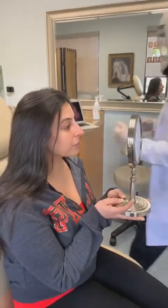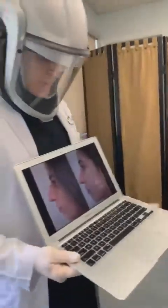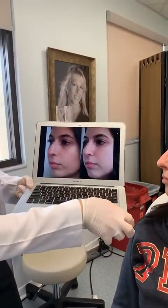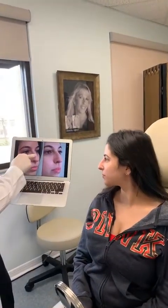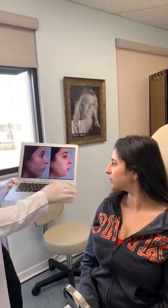Yeah. So here's her before pictures where you can see, let me put it on this side if you can look on that side over there. So where she had a lot of that projection, we've been able to straighten that out quite a bit, and then she is the A+ student looking for extra credit. She certainly doesn't have that type of prominence where she used to, and this is all non-surgical, and she always looks so good when we smile. There's the smiling picture. It'll feel goofy with the numbing medicine, and no more projection of that nasal hump, that's bone and cartilage. So 6 to 8 weeks, we'll check in.